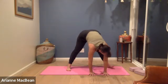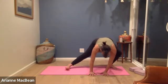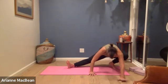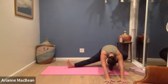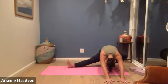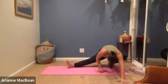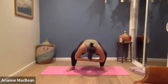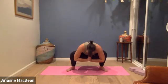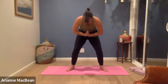Hands to the left, turn out the left toe. Bend the knee over the toe. Send the hands forward and flex the right foot. When you're ready, come back to a sumo stretch, hands in prayer. And then using the power of your legs, stand up.